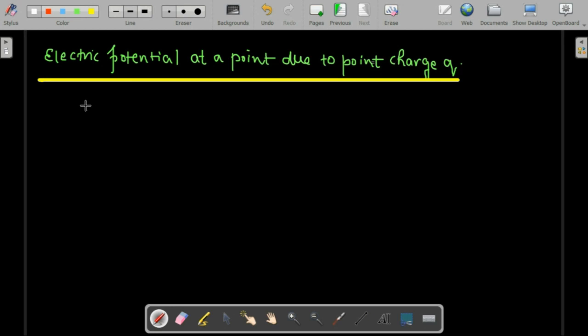Actually, what we have to prove here is this: Vp is equal to Kq by R. So that will be the potential. Let me write it down as capital Q. So it is KQ divided by R. This is something which we have to show. The question is how. It is very closely related to electric field. If you remember, electric field was nothing but KQ by R square. We have checked it also. Here we have to show why potential is KQ divided by R.